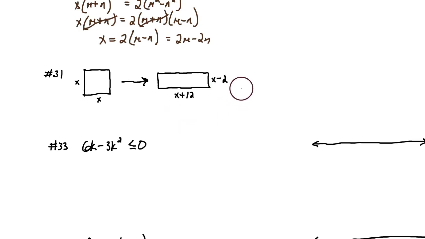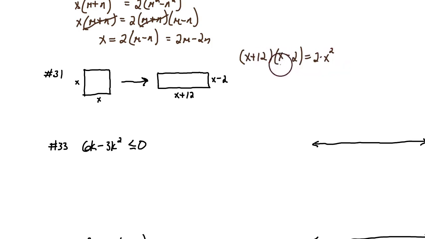The area of the rectangle is, so let's make an expression to represent the area of the rectangle. x plus 12 times x minus 2. The word "is" is an equal symbol. The sentence says double the area of the square. So as an expression, that would be 2 times x squared. This expression fits the sentence in the word problem.